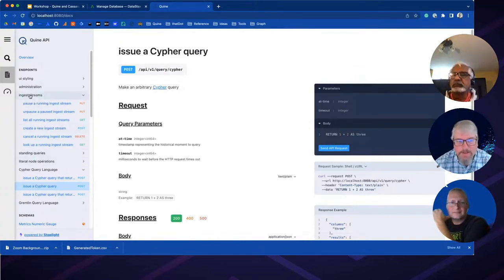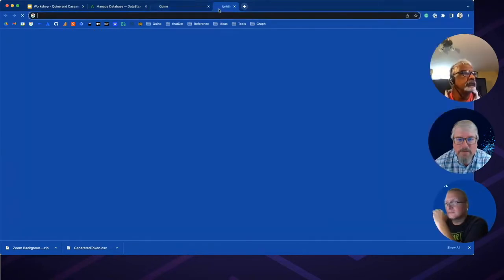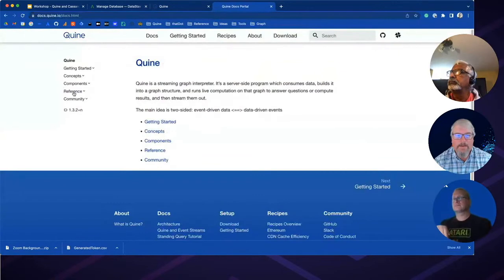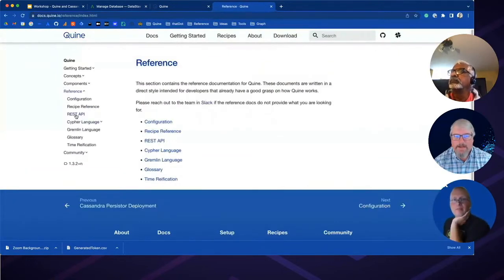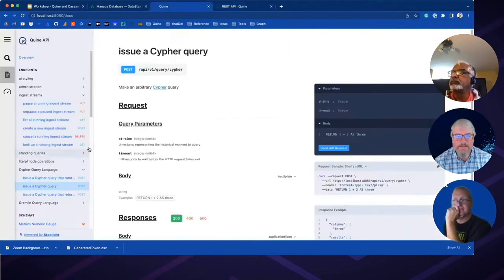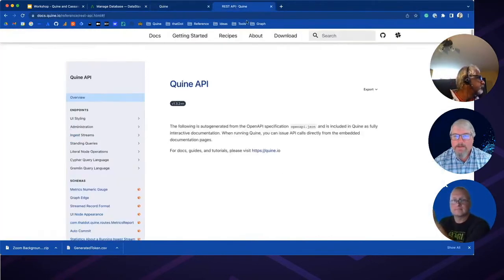This is also where, if you're creating a recipe and you want to create, say, a new ingest stream, you can look at the documentation at docs.quine.io, and inside of here there's a REST API reference, which is the exact same representation as the live documentation inside of Quine.